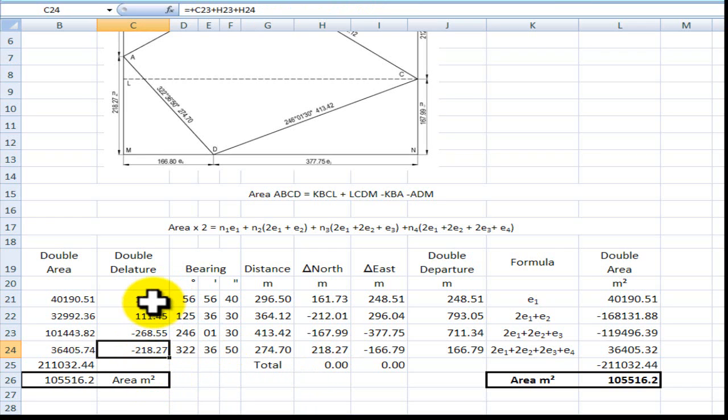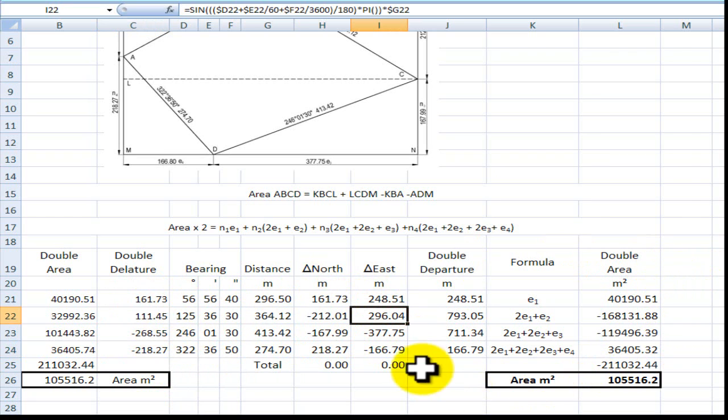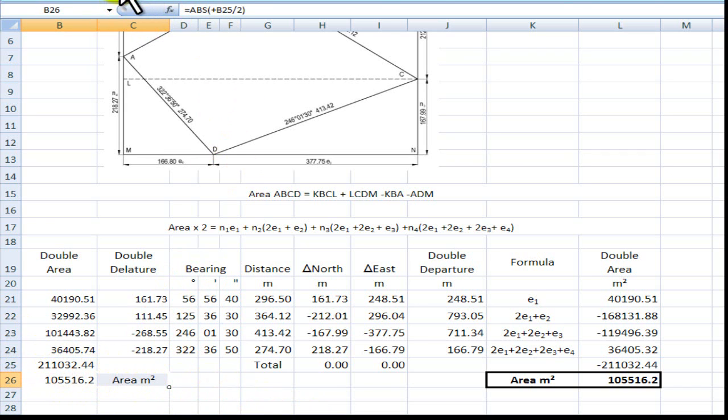Okay, and then it's just a matter of multiplying that by the easting. So it's the opposite of what we did on this side, and we should get exactly the same total. And in this case, we get a nice positive value. And divide by 2, of course, to get the area. And there we are. We'll make that bold just for a bit of consistency. So there you are. That's the method.